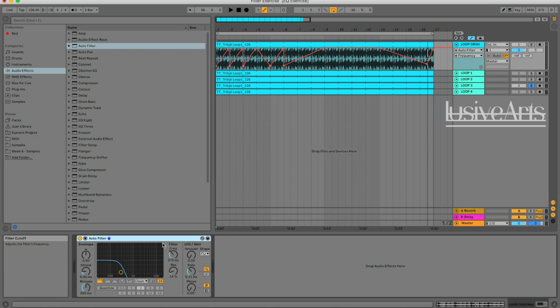Instead of deleting it, I'm going to right click on here, which is something you can do as well. So you can right click on a controller if it's got automation on it, and you can just select delete automation. Or you can also click a control that has automation on it, and then command or control delete, and that will actually delete the automation as well. So I've essentially just reset this back to a default auto filter. Now I'm going to select high pass, so that's the opposite of low pass, that's this one here.